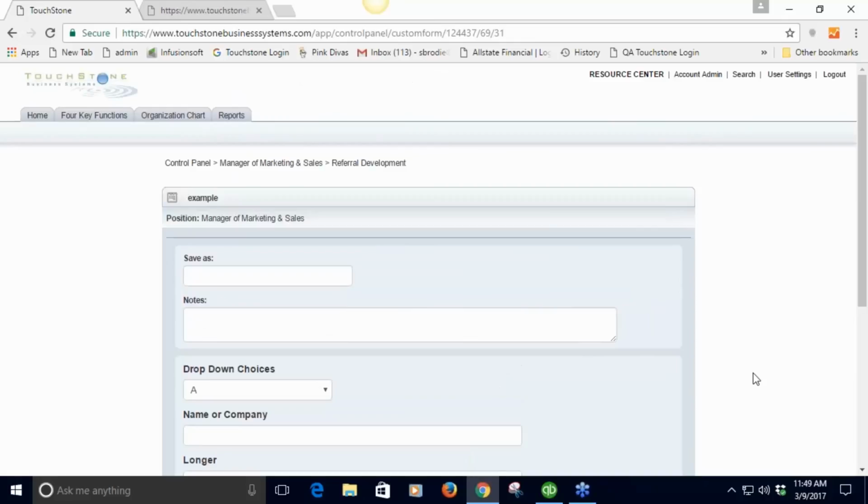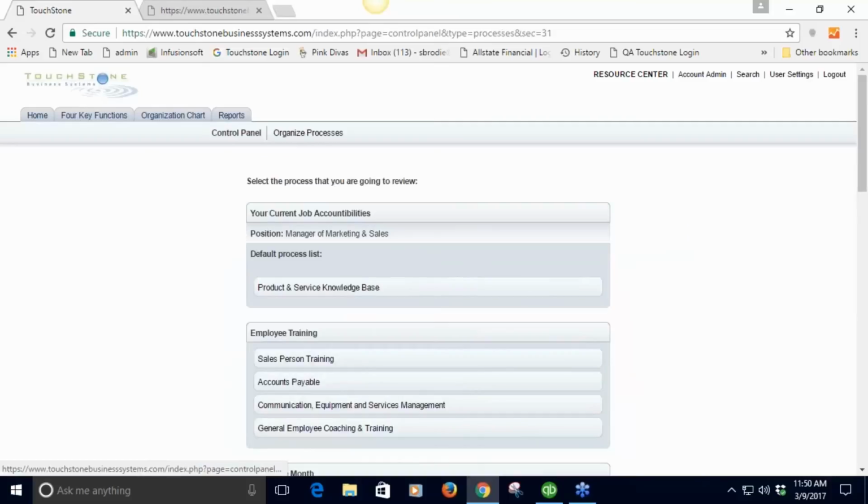These are electronic forms that you can begin to start using in TouchStone. It makes it really easy to fill things out like this. Employees can even do it from their phones. We're currently working on a mobile app for it. Now they have to log into TouchStone on their phone and call up the form, which isn't a huge deal. But when we have the mobile app version done, which is going to be, I think, in another month or so, it'll just be easier and kind of cleaner to use on a phone.